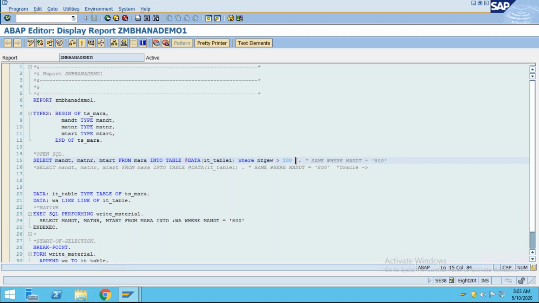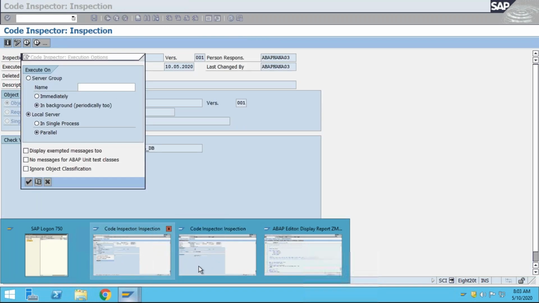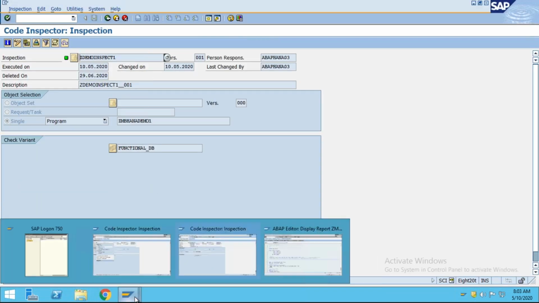It used to flag that when you use functional underscore db, because in the HANA system it may give you different results. I don't know why it's not coming in this version, but earlier it used to come. Fine, so this is how you can check.